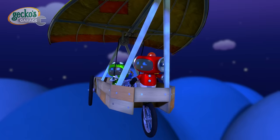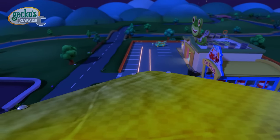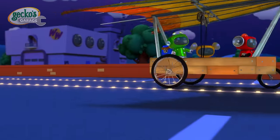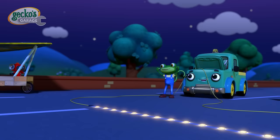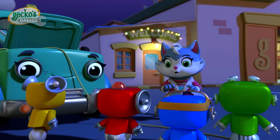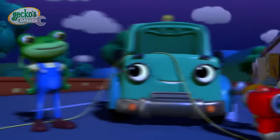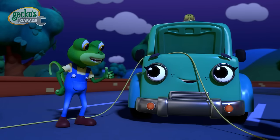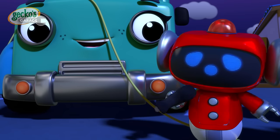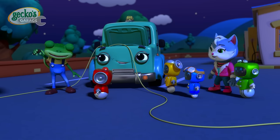Magnifica. Now, mechs, gently decrease your height and steer towards the runway. That's it. Nearly there. Well done, Mechanicals. What a landing. And thank you, Cat. No problema, cuties. Great runway, Gecko and Tilly. By working together and staying calm, we help the mechs land without any harm. Now, I better fix that joystick right away. Goodbye, everyone.